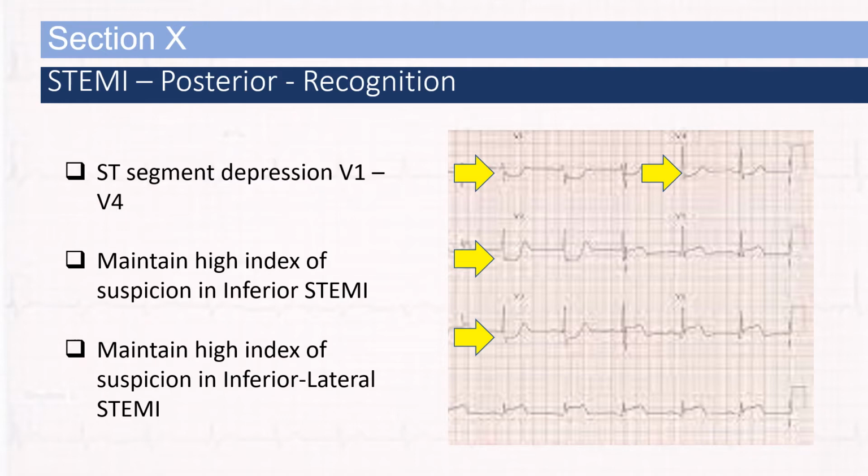The reason is those areas that are supplied with blood in the posterior region also drop off blood to the areas such as the inferior and the lateral wall. So understand that it's a big highway that delivers blood to these areas, and it depends where the highway is blocked as to what terminal ends will be affected.